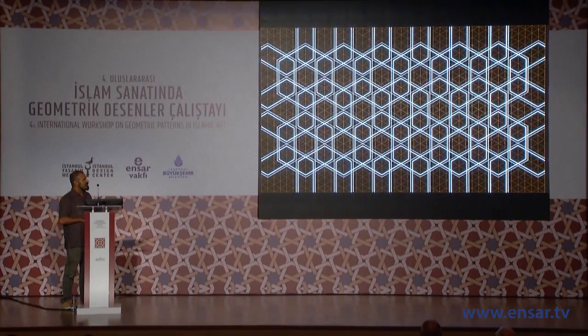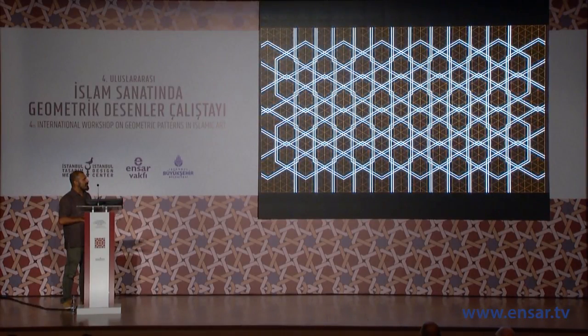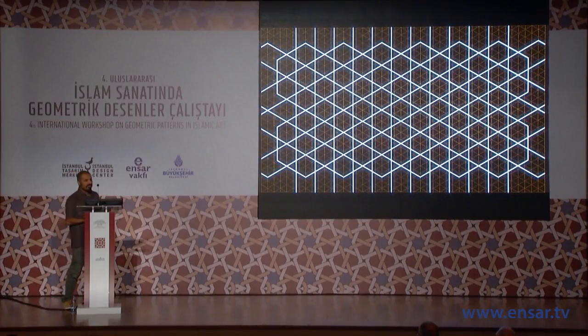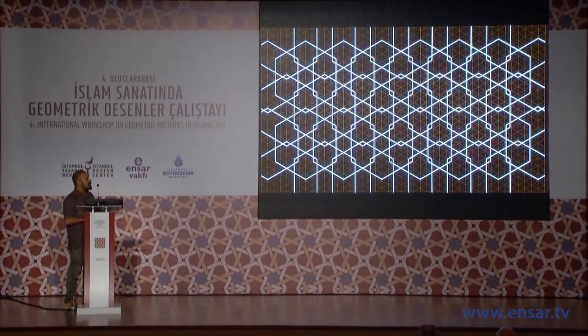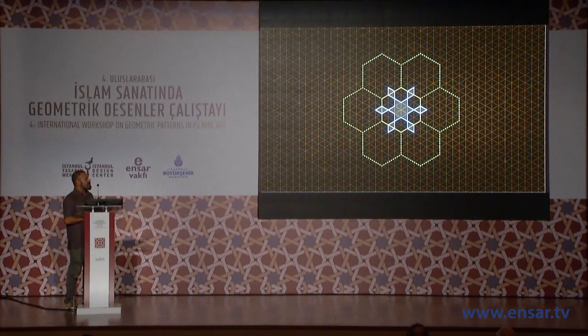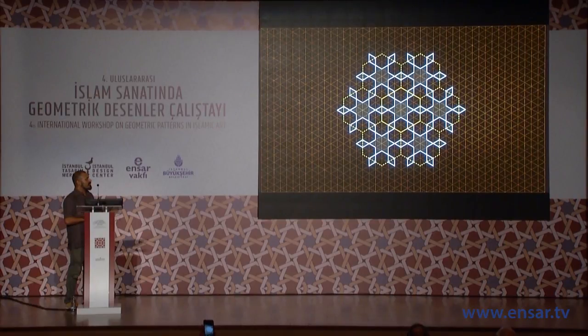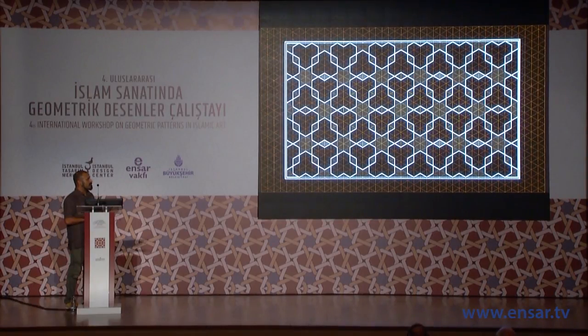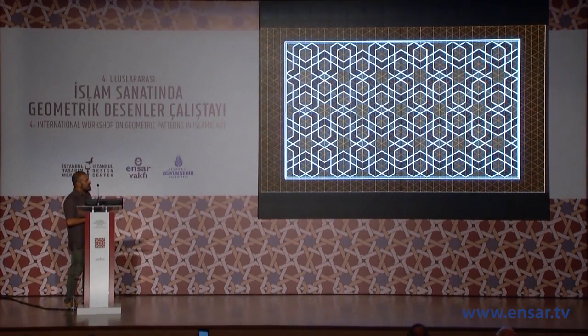And then if we keep expanding those hexagons, in fact, there we hit a point where we get the familiar hexagon and triangle tiling, and we keep extending further till we get to the next unit. And this gives us yet another design. And if we place hexagons into the open spaces, we've arrived back at the Sultan Ahmet pattern, but from a different viewpoint.